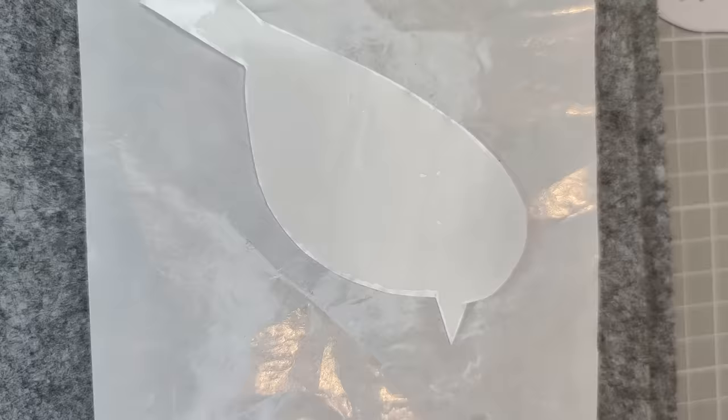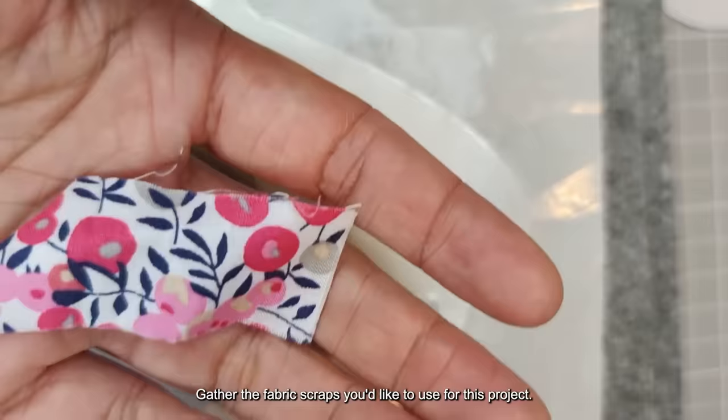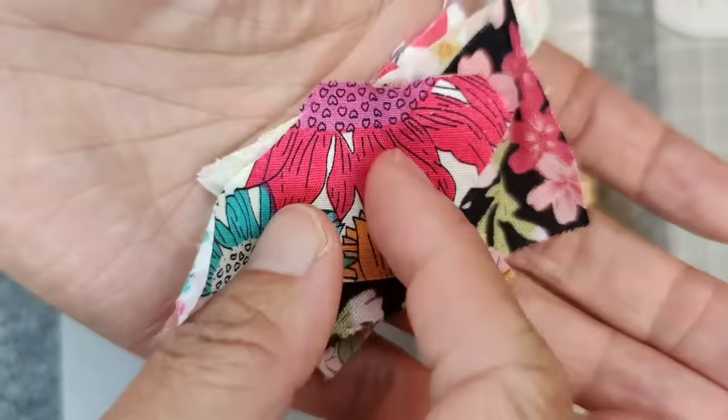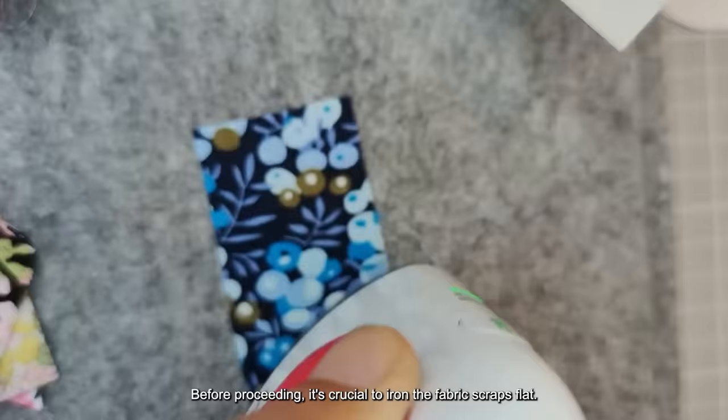Gather the fabric scraps you'd like to use for this project. Select only the smallest pieces from your collection. Include a bit of black fabric for the beak. Before proceeding, it's crucial to iron the fabric scraps flat.